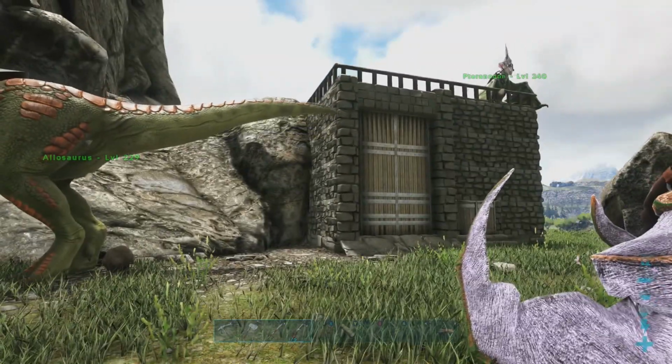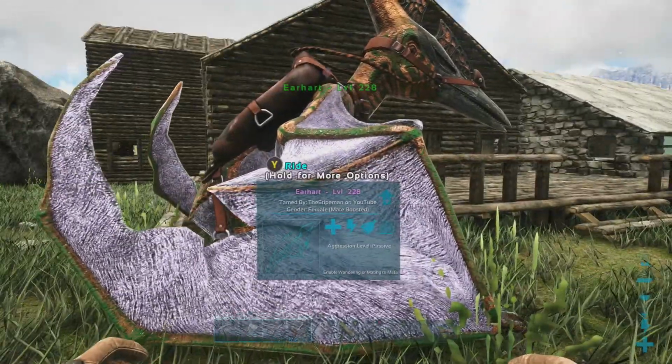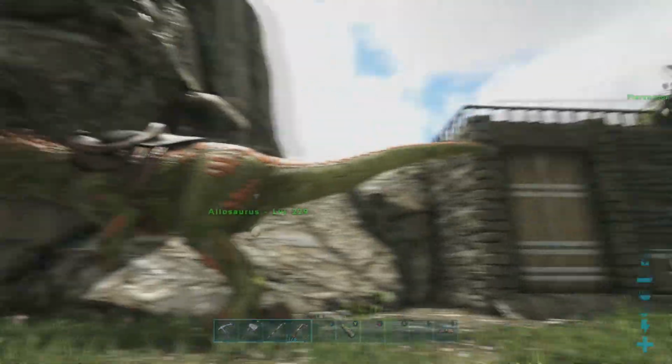Anyway, I'm going to go ahead and fill up some of those troughs. Yeah, you can see the parasaur up there. It's covered by the trough as well. Heck, even Earhart sitting all the way out here is covered by a trough. So we're winning the game.